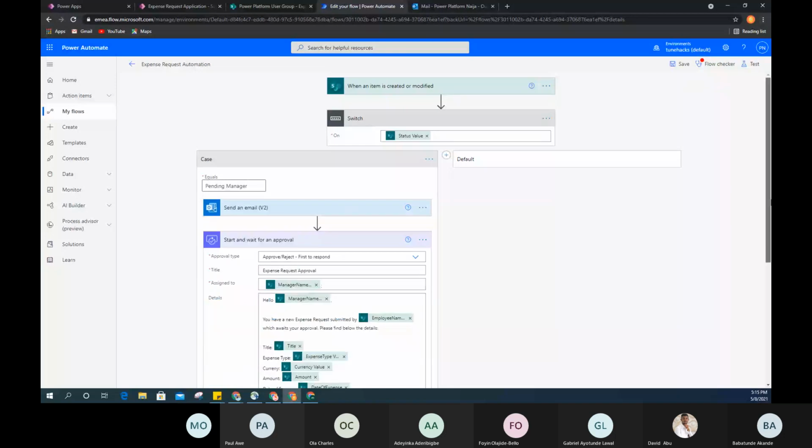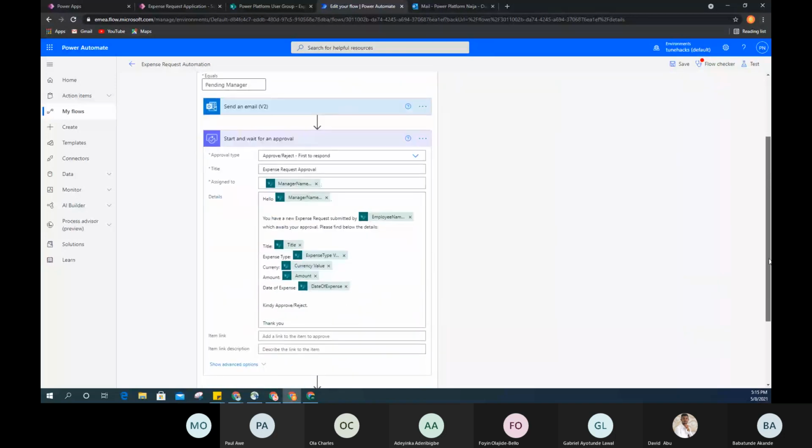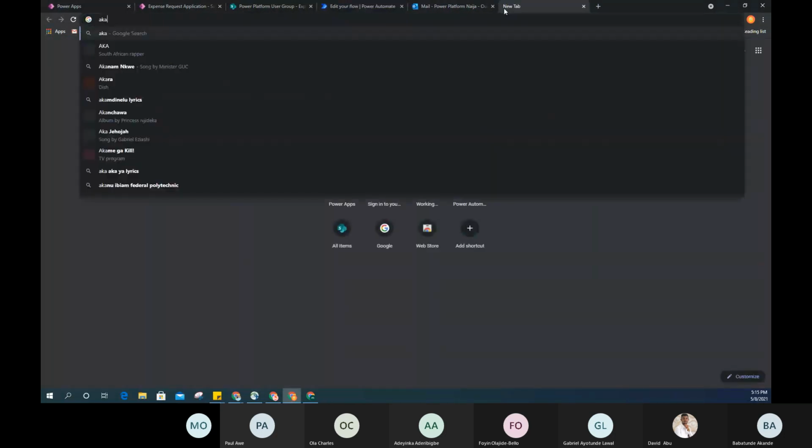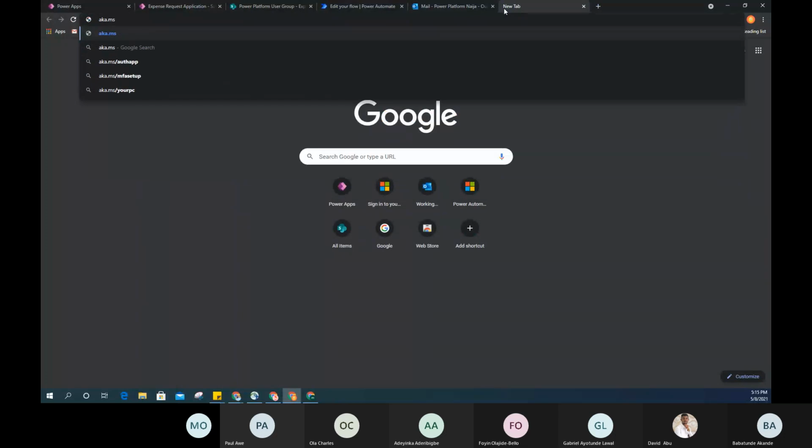But when you are using approval or approval card, it uses a markdown language. So for example, if I want to make this bold, there's a method I'll use by starting this title with star star and ending it with star star. So that will make it bold. So if you go to aka.ms/approvaldetails.